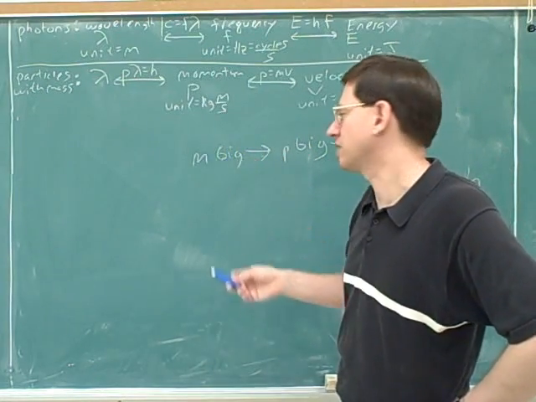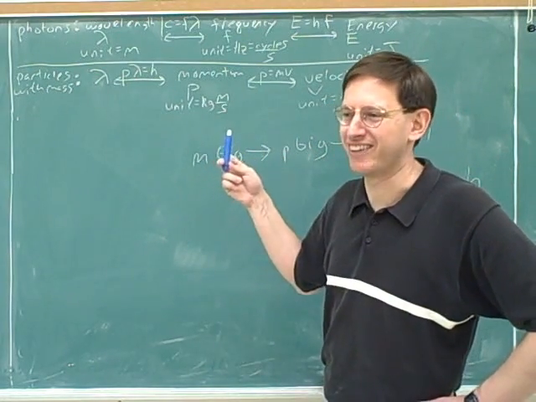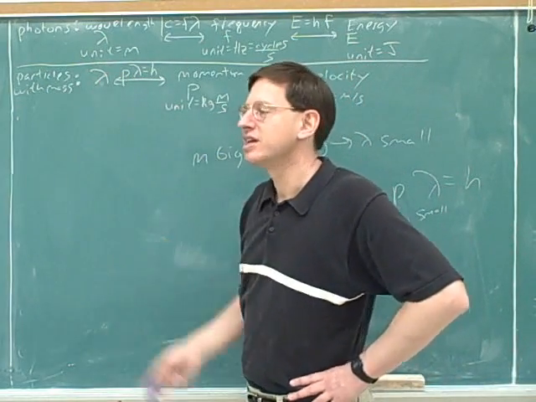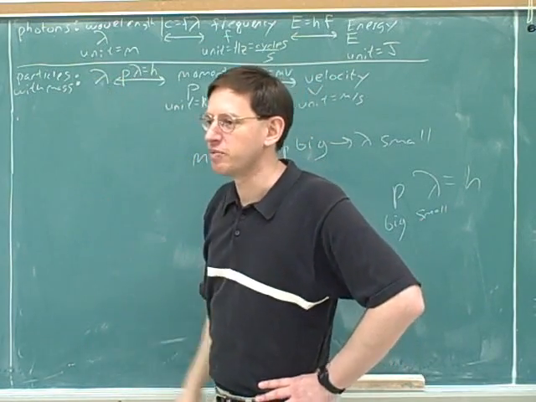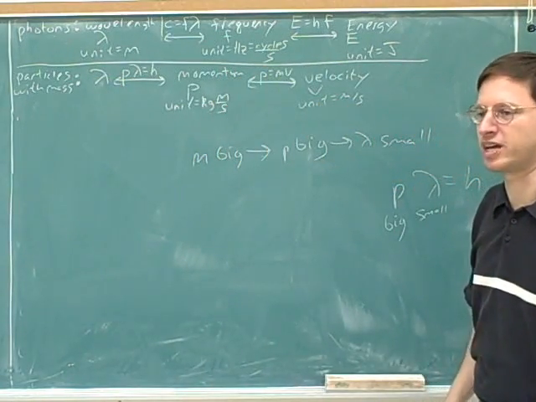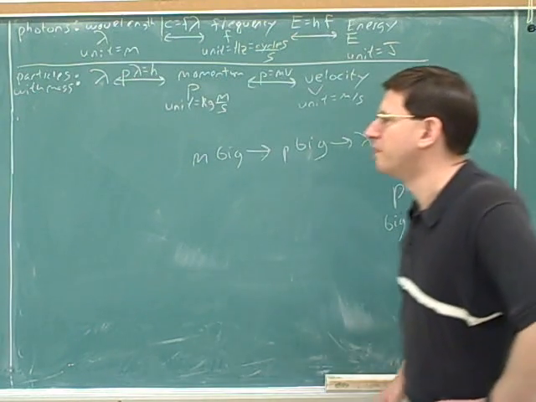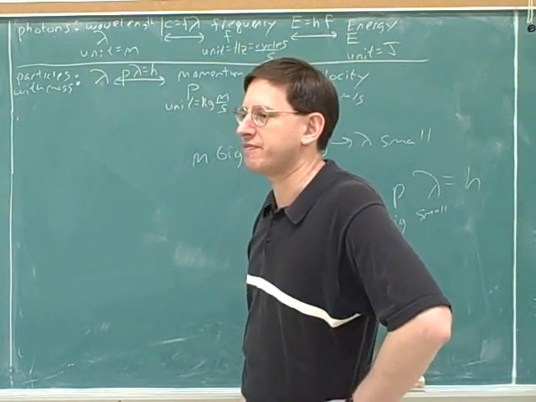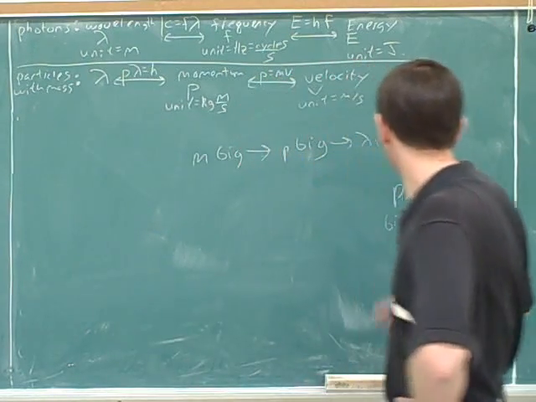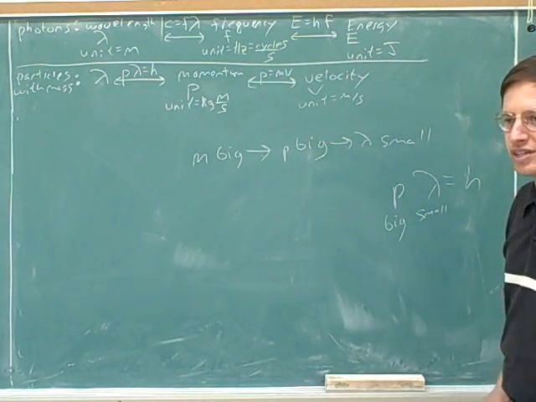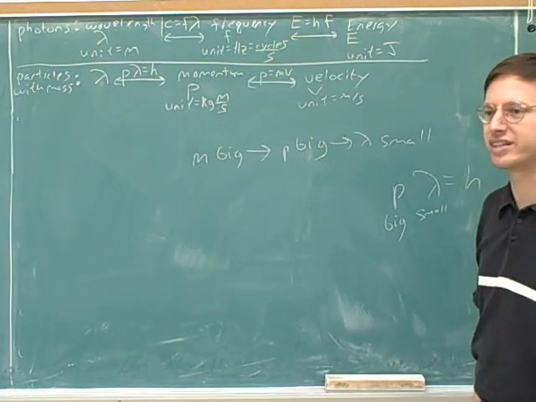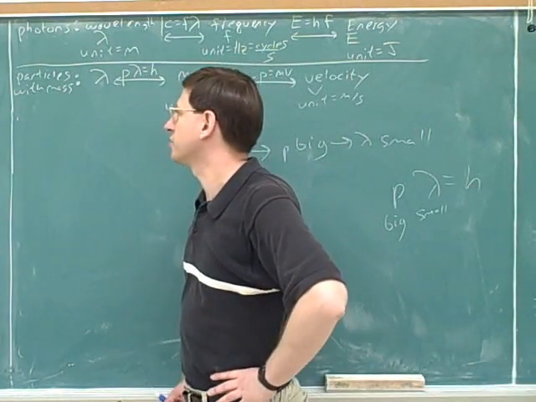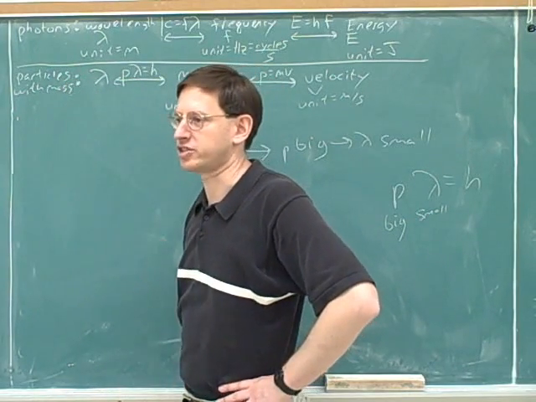Of course, it doesn't seem like this has a big mass, but it has a huge mass compared to an electron, or an atom. So when do these wavelengths tend to be important? These tend to be important at the atomic or subatomic scale when things have very small masses. When things have very small masses, their wave characteristics become important. But anything that you would see in ordinary life has a mass that's way bigger than an electron. Therefore, it has a teensy tiny wavelength that you normally wouldn't notice. So for an electron, the wave characteristics are important. For an electron, the wave characteristics are almost always important.